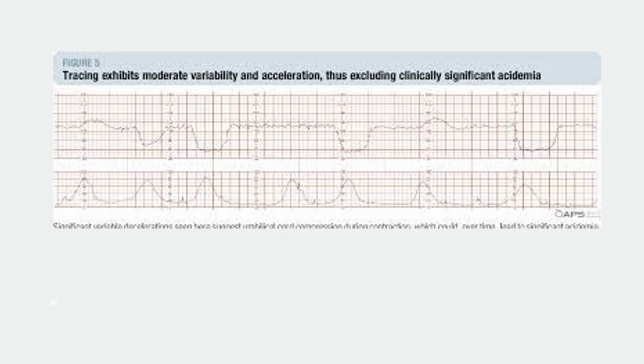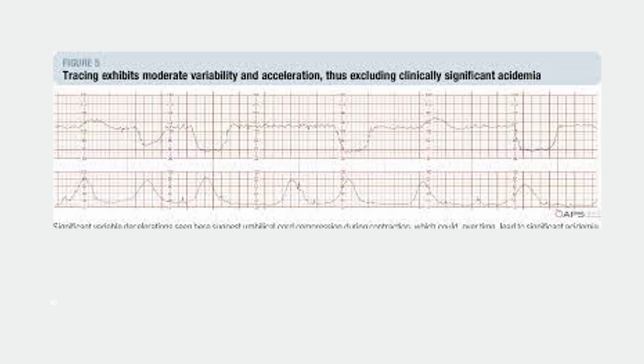All right, this is a great example because this strip is showing you've got moderate variability. Now, if you're looking between here, it's kind of hard to see, but you've got moderate variability and you have accelerations, okay? This is a category 2 because you have variables. Look how abruptly these drop. They're very wide, but they are variables, because of the characteristic. They drop at least 15 beats or abruptly.